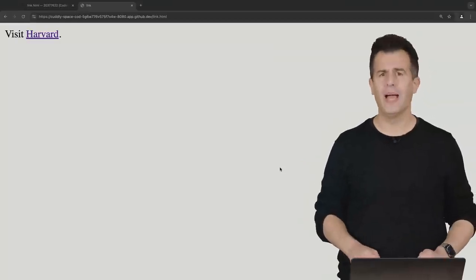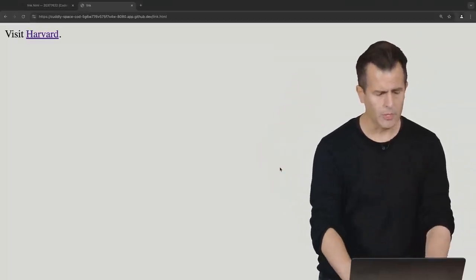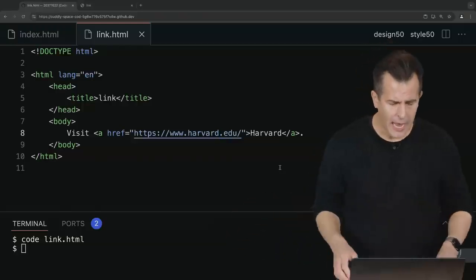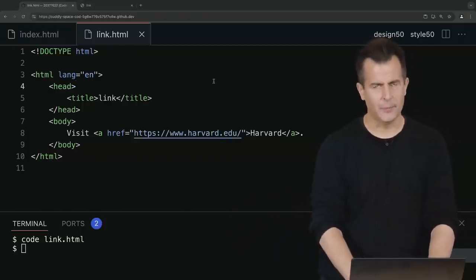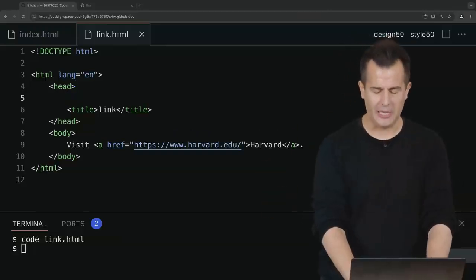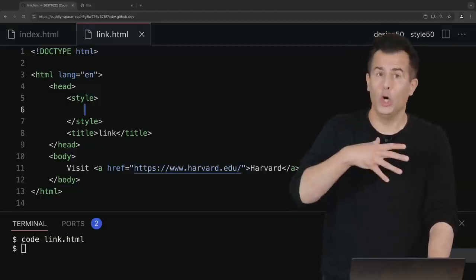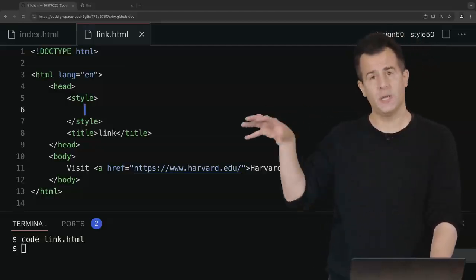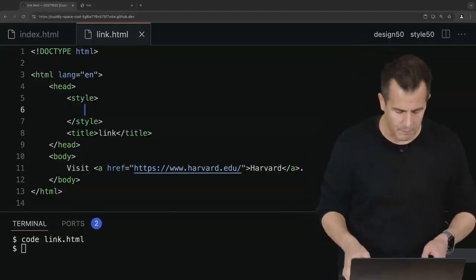But suppose I want to override that and make things more crimson or red in nature. Well, let me go back to VS Code here. And in VS Code, just for the sake of discussion, let me take one step backward, just because it's easier and more efficient during class to reintroduce our style tag. But if you're convinced you could and probably should move this stuff to a separate file, that's indeed the best practice. But I'm going to keep it simple in the same file.